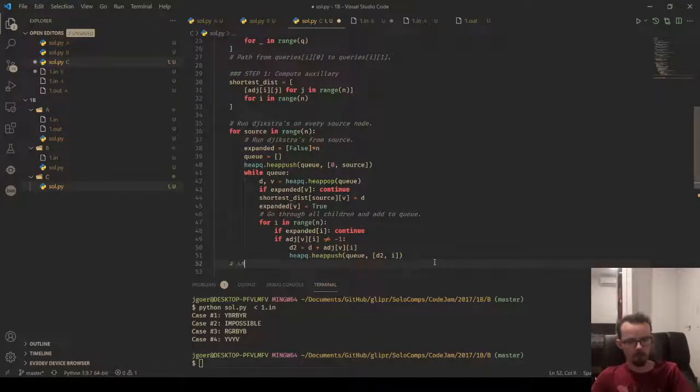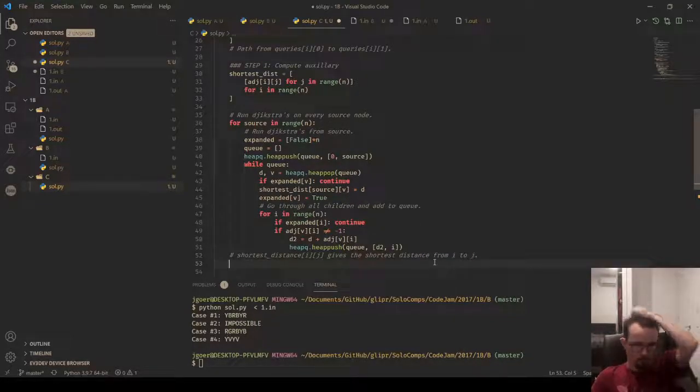So now after this, shortest distance ij gives the shortest distance from i to j. Now all I need to do is update it to give the shortest time ij, the shortest time to get from i to j without leaving our house.